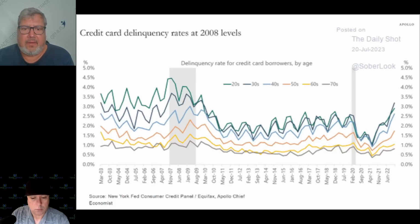Going into the election year, they're going to create millions of very unhappy people. The Democrats hope the unhappy people will be pissed off at the Republicans. The Republicans hope the people are going to be pissed off at the Democrats. But in the meantime, I would expect a lot of volatility and a lot of selling in the stock market. Yeah, and for those that think it can't happen going into election year because they always prop the markets up into an election year.